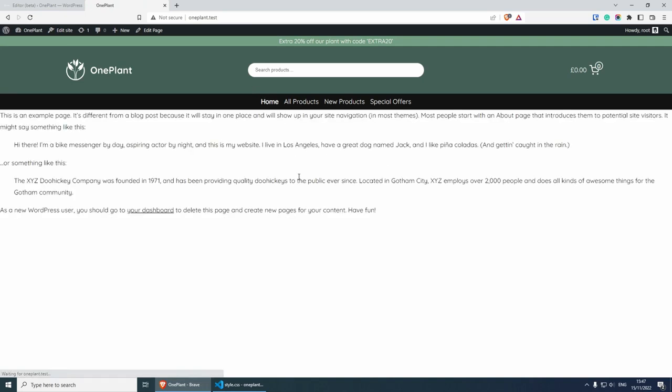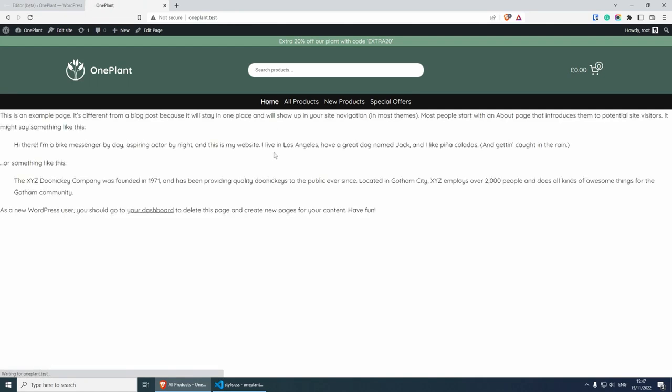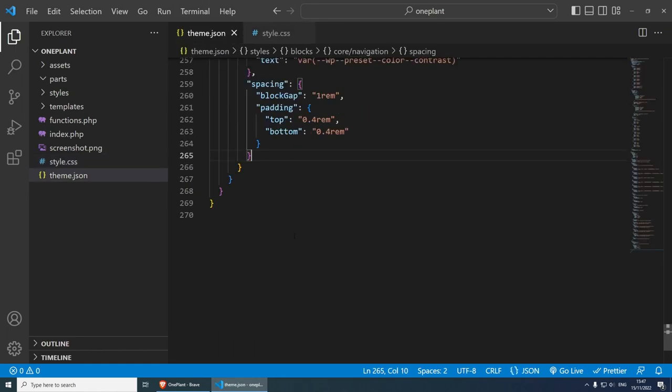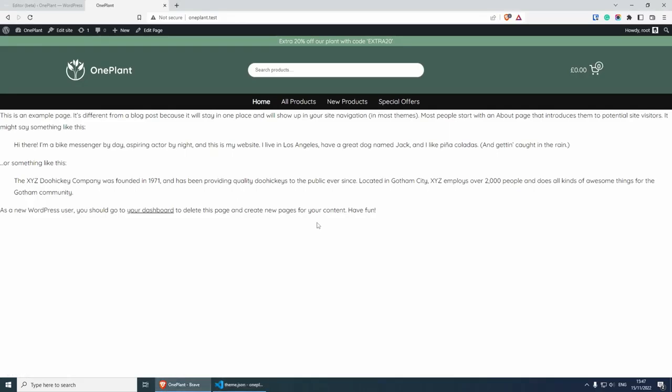And if I click on home, you will see that we're on home, new products, we're on new products, and so on. We just don't have any content on the other pages yet, and that's it. I'd also like to have a little bit more space between them, but these are things that I can always adjust, I guess. So that looks a little bit better. And now we're pretty much done with the heading.